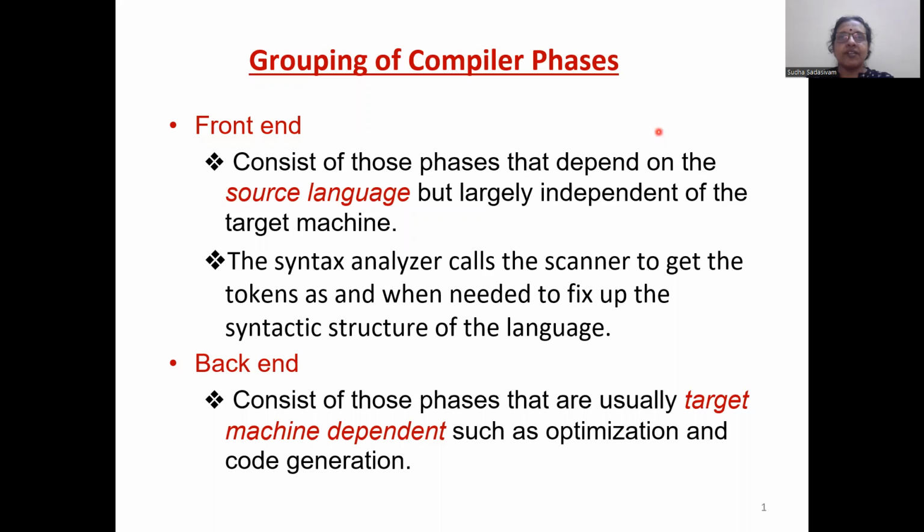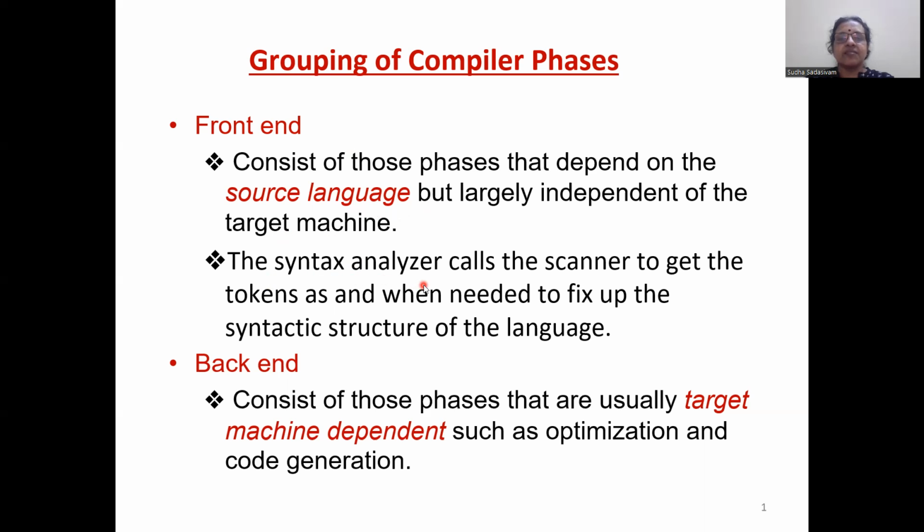In this module, we will discuss how these different phases can be grouped together into passes of compilation. Already, we saw that there are two basic passes in the compilation process. One is called the front end and the second is called the back end. The basic purpose of the front end is to analyze the given source language. So the modules or phases in the front end depend on the source language and are independent of the target machine.